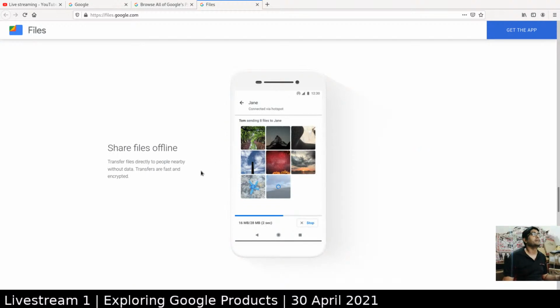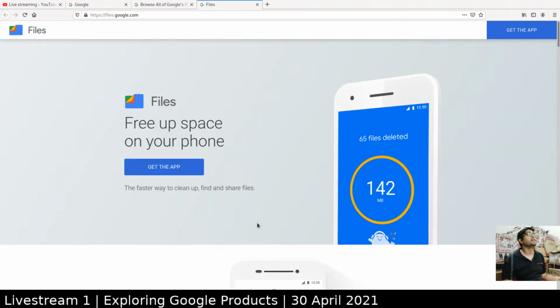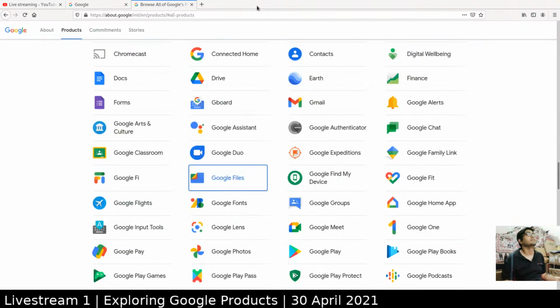And with the update available, it can now even share offline between devices that have the Files app installed. So this is the file manager offering from Google. Google Files.